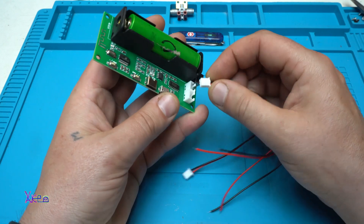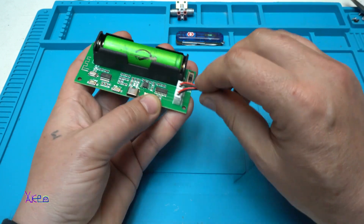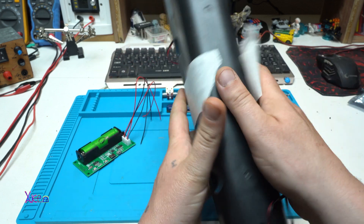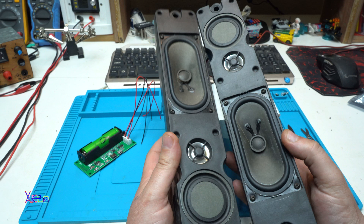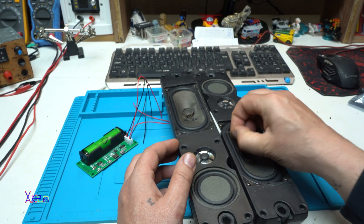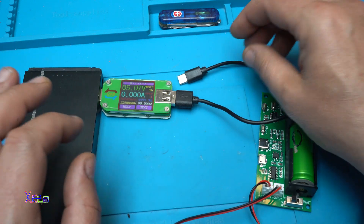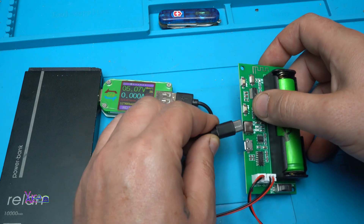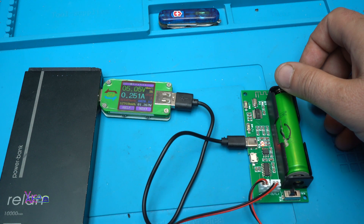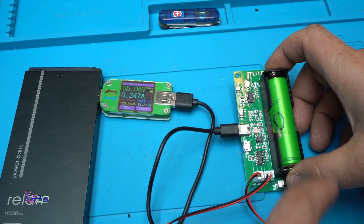I'm going to connect the two wires for connecting the speaker. We have left and right speaker, and I'm going to test this module with these speakers that I think are pulled out from a car — I got them from the local flea market, very cheap, almost two dollars. Before trying to play some music, let's see with my USB meter how much milliamps is charging the battery — 250 milliamps. That is a decent charging rate for lithium batteries like this 18650.